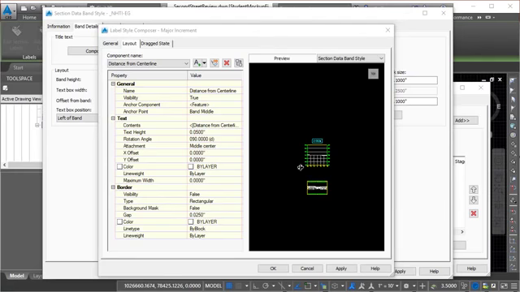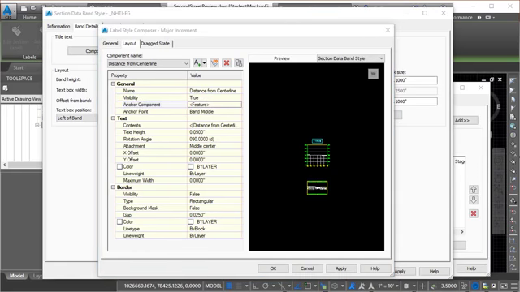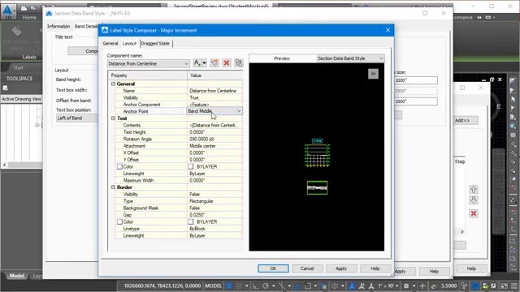So we're on the major increment, and the distance from centerline component has a good name, distance from centerline. Let's leave that alone. The anchor component is the feature, and that's where we want it to be. And the anchor point, we'll start at band middle. We may decide to change this throughout our design, but we're going to go ahead and leave it at band middle. Text height, I like to have text no smaller than 0.08. So I'm going to actually start with 0.10 for my text height.